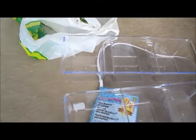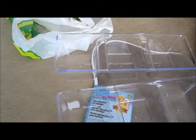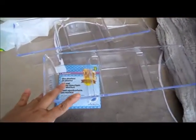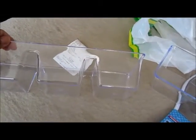And then I got this plastic container. Oops, I can't separate it. There you go. I bought 2 of them. This one was, I think, there's no price tag on it. I think this was $1. Large. Sorry, hold on a sec. Oh, this was $2.50. It has section trays, and it's good to put makeup or whatnot. I haven't decided what to do with it yet, but I will figure it out.